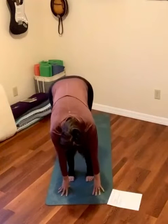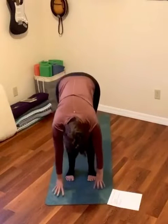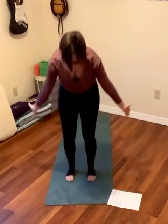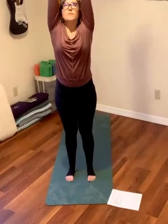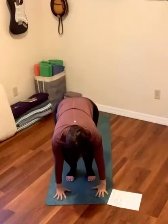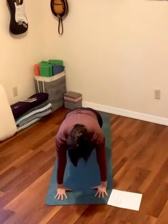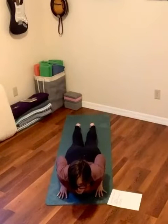Stepping forward, inhale, look up, halfway lift. Exhale, fold. Bend the knees, inhale, mountain pose. One more time, inhale, reaching up. Exhale, forward fold. Hands to the mat, maybe a bend in the knees to get them there. Step back. Vinyasa through or hang out in downward facing if that's your preference.